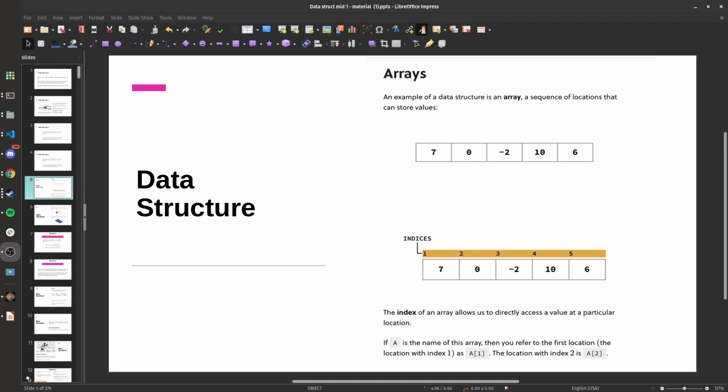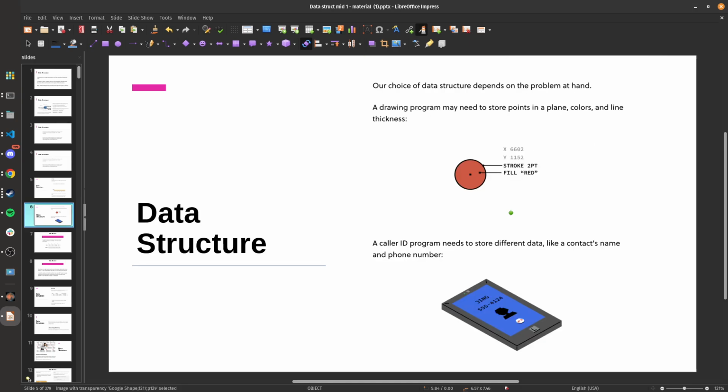But yeah, the first element will be stored at 1, and then all subsequent elements will be stored at the next index. So if this array 7, 0, 2, -2, 10, 6 was called A, accessing the first element would be calling A1, the second one would be A2.